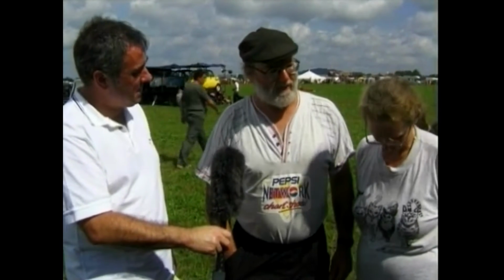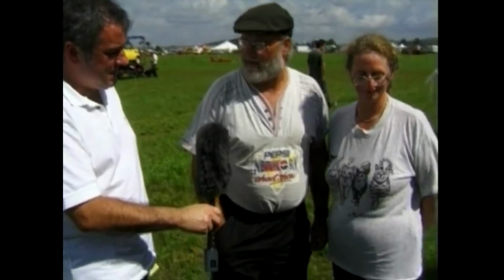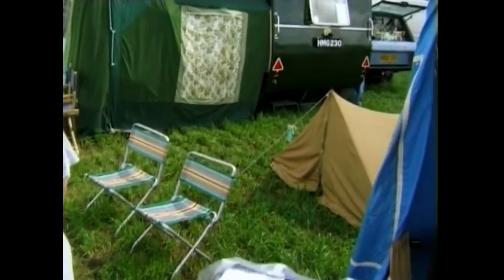My son uses the old tent that's there, the 1945 tent. We try to keep everything as original. There's no airbed in there. Everything's as original as possible. We use the gas lights in the van as well. No running water in there. It all has to be carted. You start putting all the modern conveniences in, you might as well take a modern caravan. That's right, with a microwave and that.